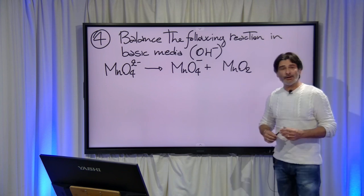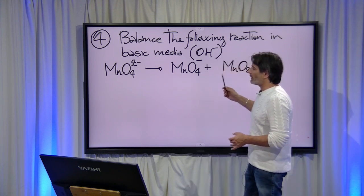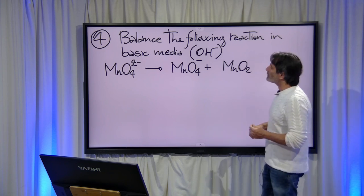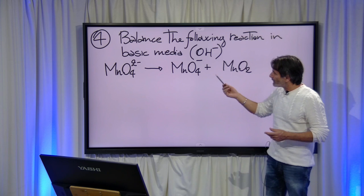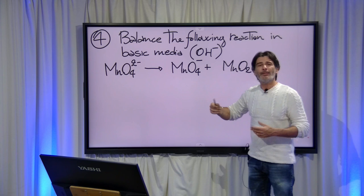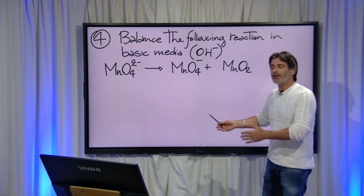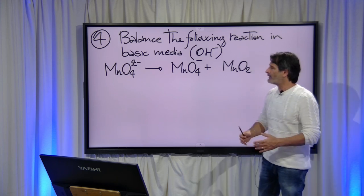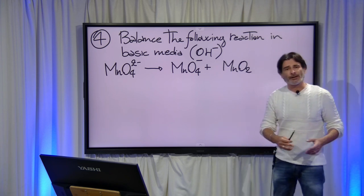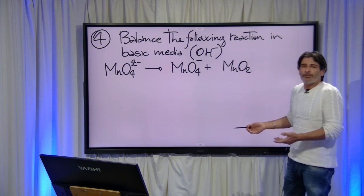Okay, the second, interesting thing, is that this is a particular but very common redox reaction, in which, if you take a look, the same element undergoes a reduction and oxidation at the same time. A part of this element undergoes an oxidation, and the other part of the same element undergoes a reduction process.